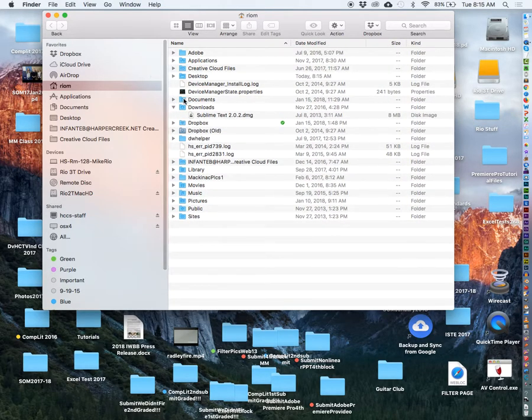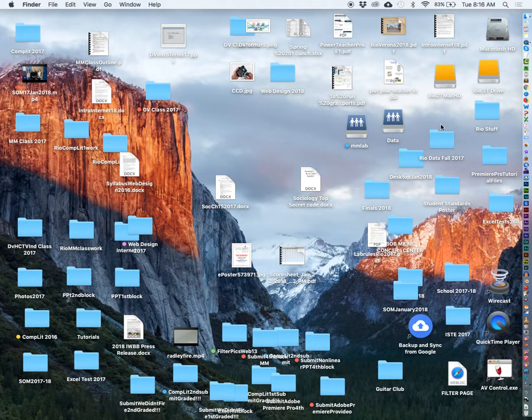Now, here's one thing that's a little bit confusing. I'm going to close this for a moment. You have an icon on your desktop, and I don't have the same icon, so I can't open it up here. But it's got your username on it. Do you see an icon that's got your username? Double-click that. Go ahead and double-click that. I would demonstrate here if I had it, but I don't.